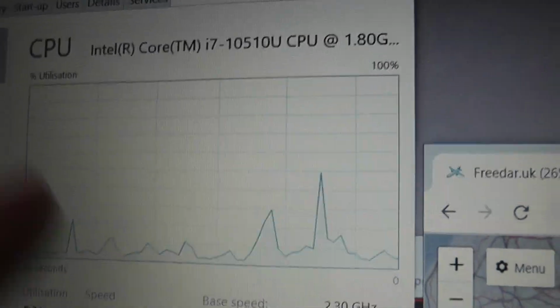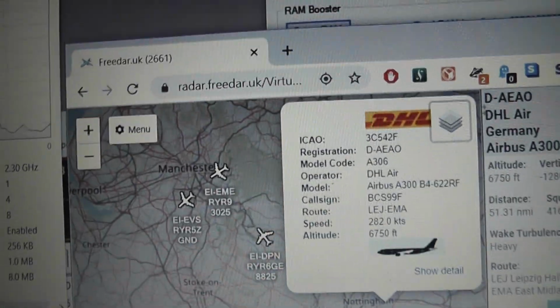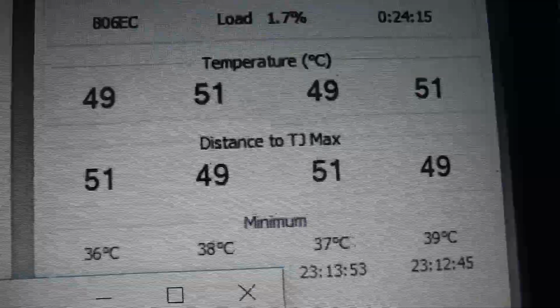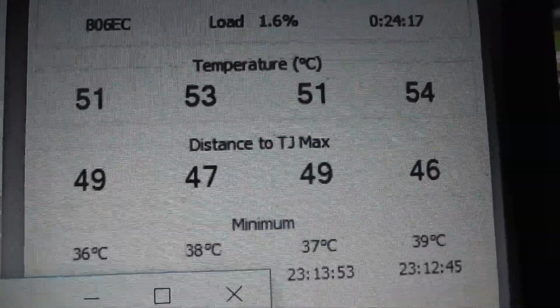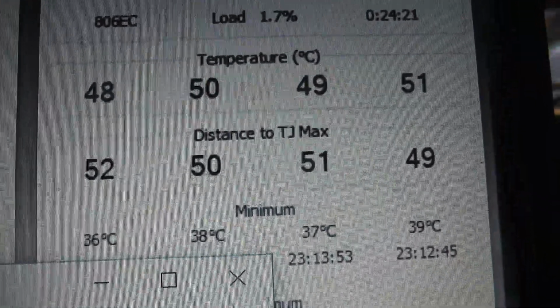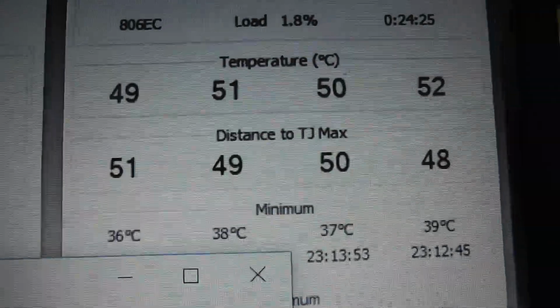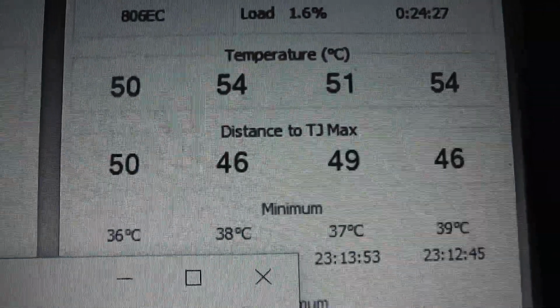It's normal for the CPU to spike when you're doing stuff. That's not a problem. The problem is when the CPU goes crazy and stays high, then the temperatures are going to go high. That leads to wear and tear on a computer. It's not good to be running a computer really hot for a long time. And obviously I want to be having Freedar open for hours sometimes. It's one of the tabs I have open during the day amongst many other things I'm doing.